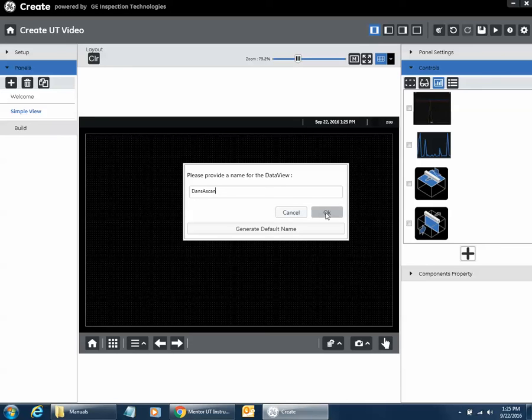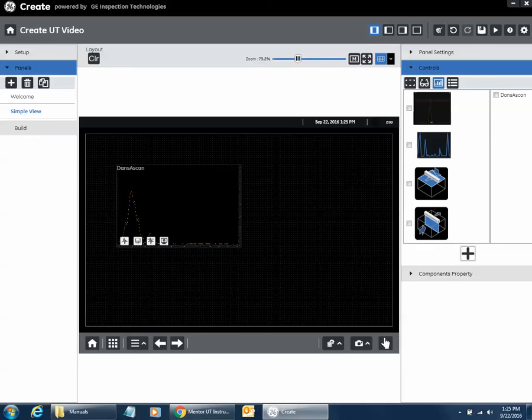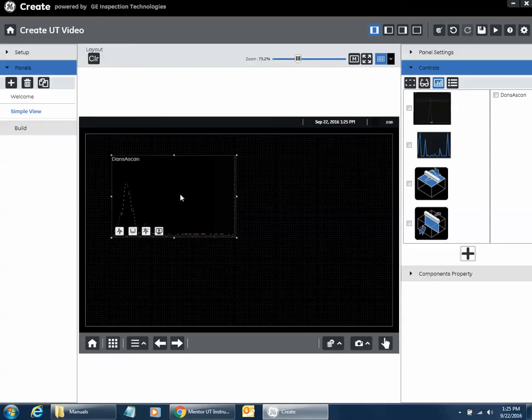and it will save that, and I can have multiple instances of this same data view. I can choose to keep adding instances of it by name, in which case all of the display settings that I choose on one will carry over to another. If I generate several A-scans, each with different names, each one of those A-scans can have its own independent set of display settings. An important distinction once you're onto the instrument.